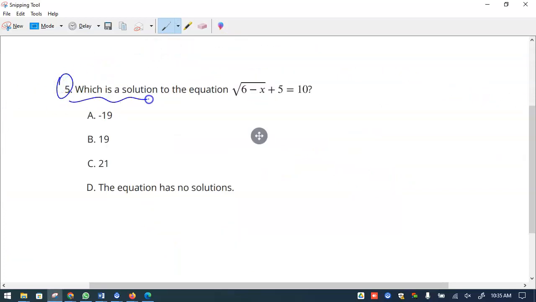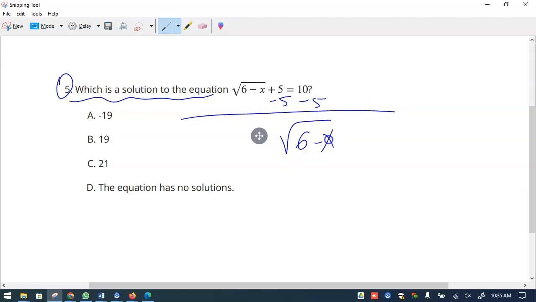Question 5 is, what is the solution for this? So the first step is subtract 5. We did this kind of problem so many times, but let's really get this. Let's make it 5. And then you square both sides. So you could solve this because there is a plus here. That's why. So squaring both sides.